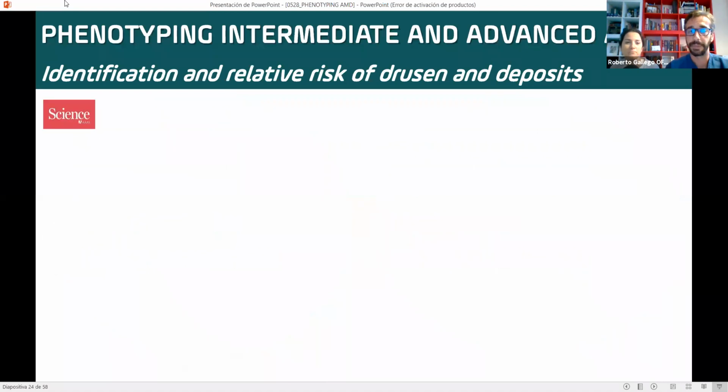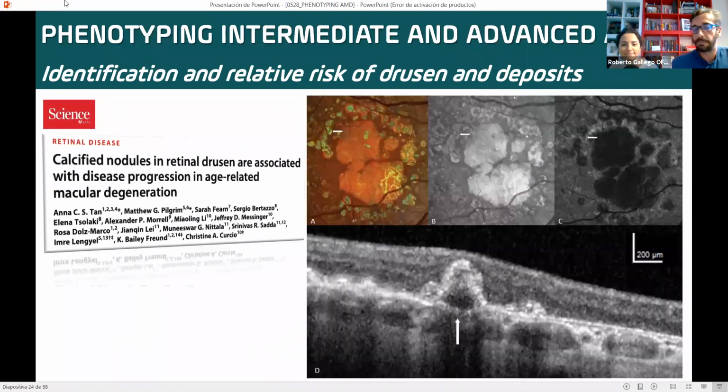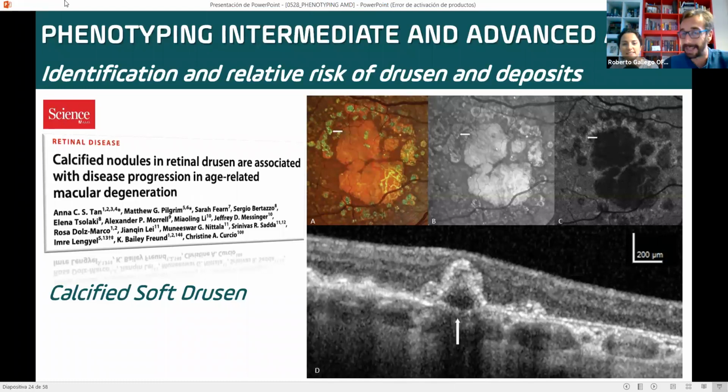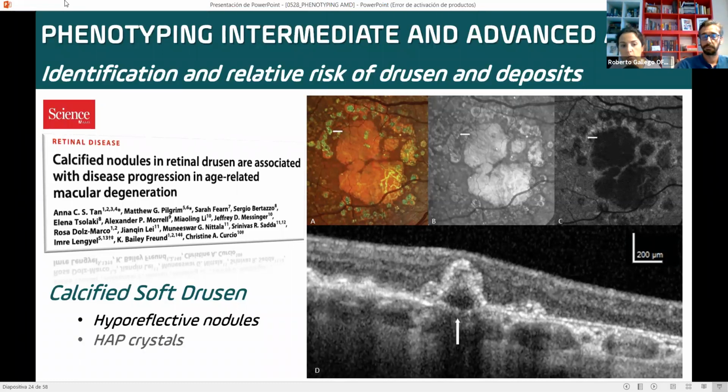One more thing. I think you really like this also. I have no idea how to explain what hyporeflective drusen are. Please go ahead. Well, what we saw is just the skeleton of a soft drusen that was there, but now we have a calcification or mineralization of the drusen. So there's no RPE, and that's the problem with this hyporeflective drusen. Is this what Giuseppe Querques has called ghost drusen? Yeah, it's the same.